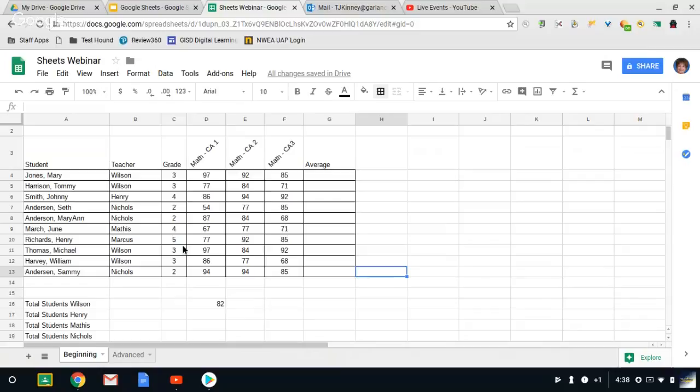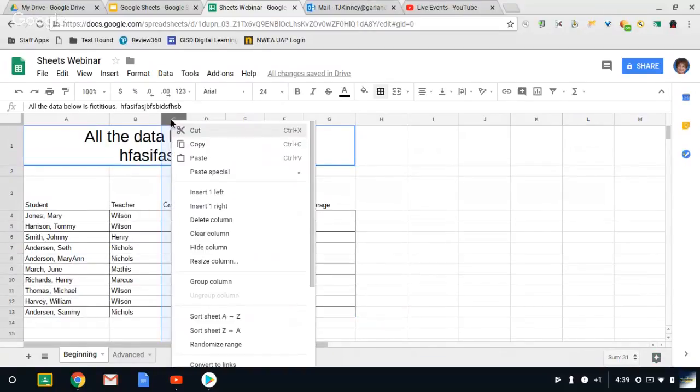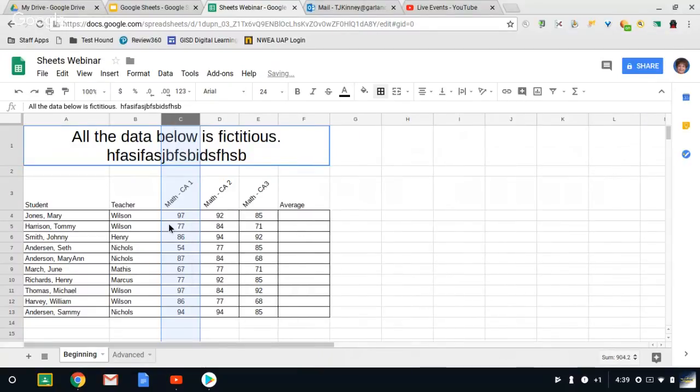I've decided that as I've worked with this sheet, I really don't need this column about the grade level. That doesn't mean anything to me anymore, so I just want to get rid of it. I click on the column, right click, and tell it I want to delete the column. And the column is gone. Notice that my cell above where I had already merged my data and have my text wrapping, it adjusted itself.